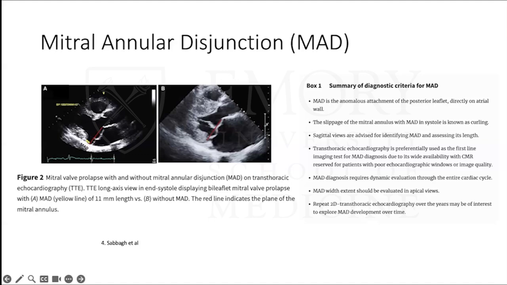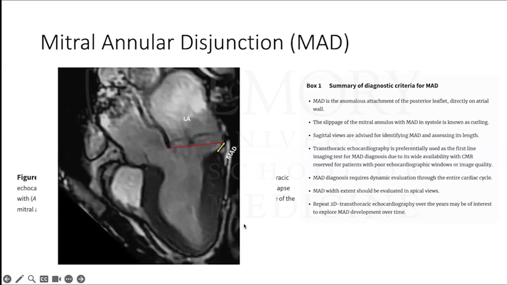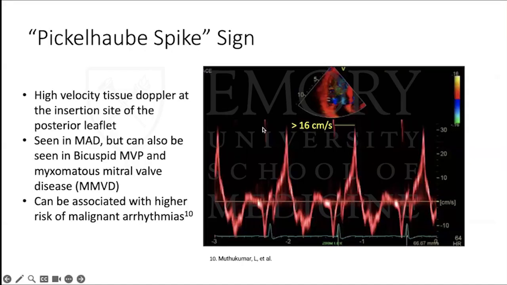So it's not just a congenital thing that we think about. It can also progress over the years. I just wanted to put a picture of a cardiac MRI here, so we can see the insertion above into the left atrium, once again seeing this clear space between the normal insertion site at the atrioventricular level, where our annulus usually sits, and instead this anomalous insertion here.